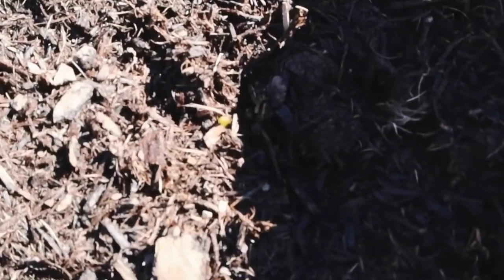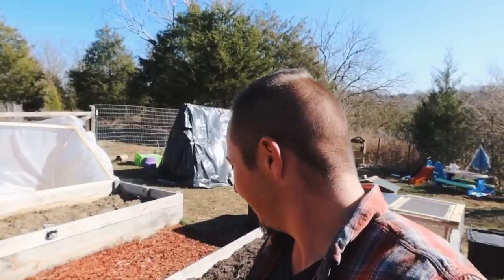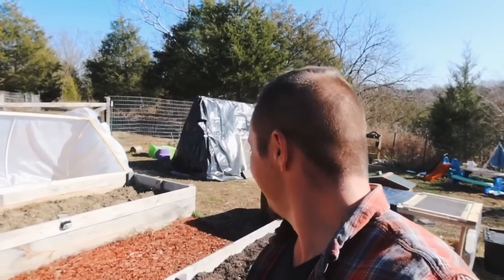Update on the garlic. It is sprouting a little. See if I can find another one. There we go. Right there. And it's kind of sprouting everywhere. It's just a little bit harder to see. So a lot of people have asked if that's okay and if that's normal. Yes, that's very normal. It's fine. Just keep forgetting about it. It's still fine. That just means that we have a little bit of growth. But it'll be fine through the winter and you'll still have garlic the next year. But we got little bitty sprouts all over the place.